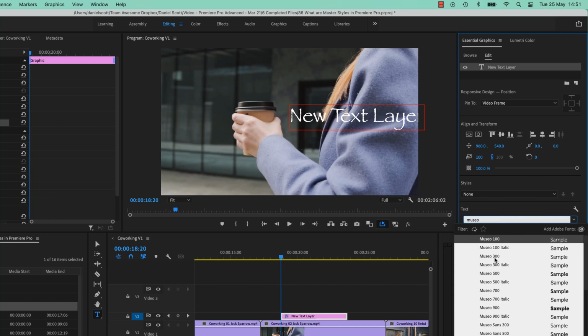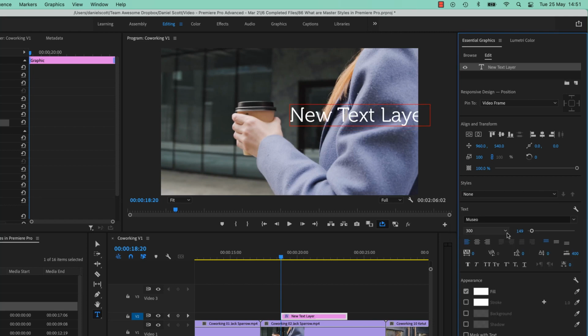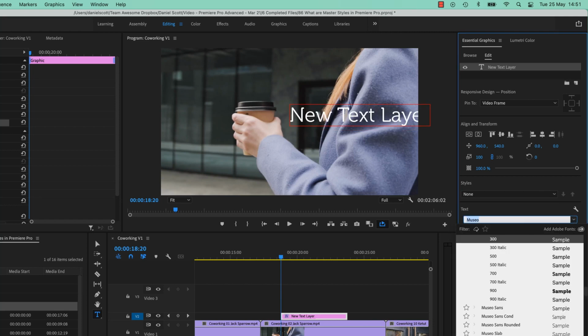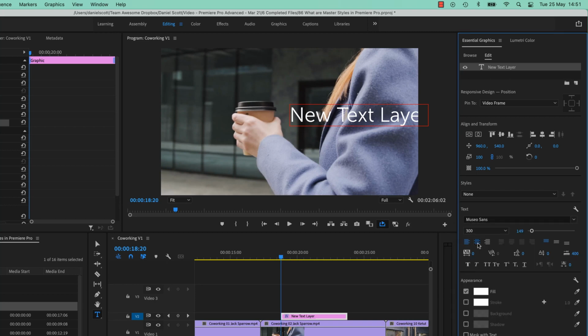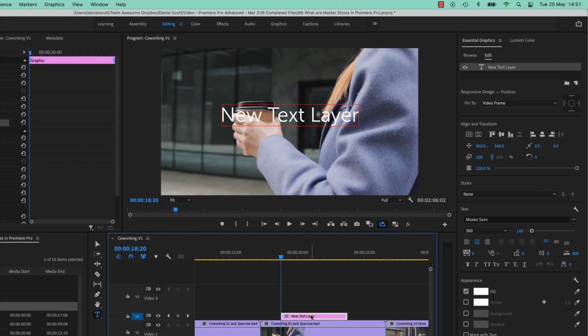You won't have Museo, so pick anything. I'm going to use Museo Sans. Okay, I try and sell them this. And they come back to me and say, hey, where's our corporate Papyrus? And you're like, oh. All right. I can go back to my style that I saved and look, instantly Papyrus. The right size, the right color, the right font.